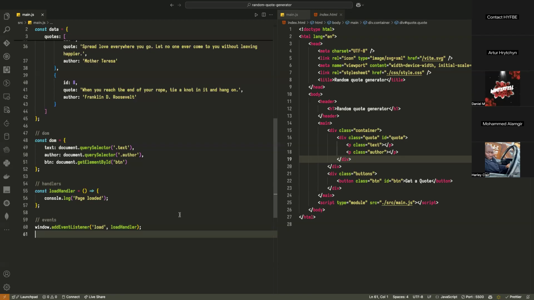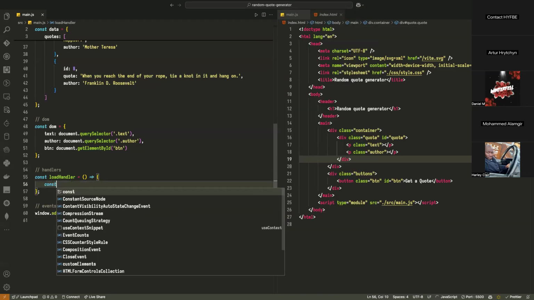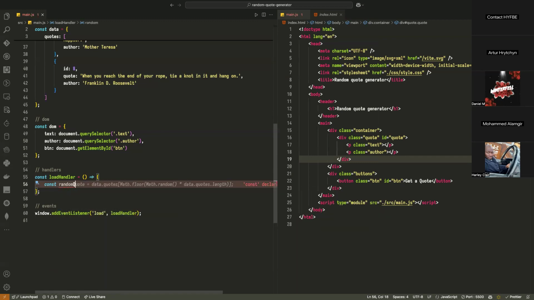Math.floor, sorry. Maybe I can first put it in a variable. I can just say const randomCode, random code. So what will random code be?